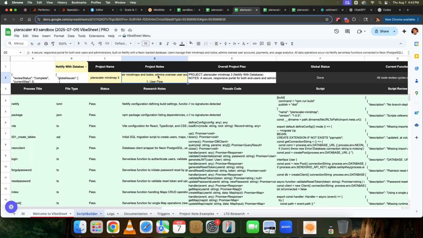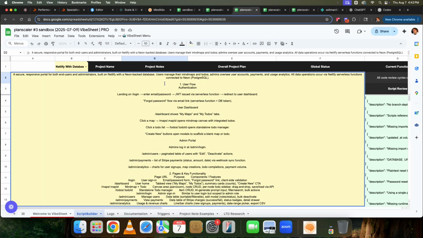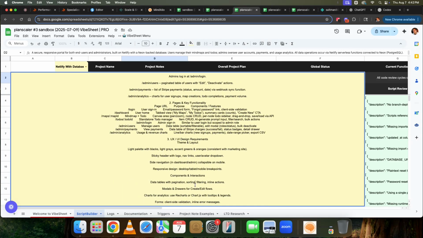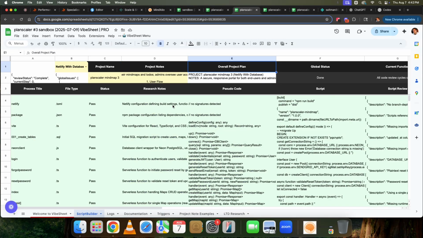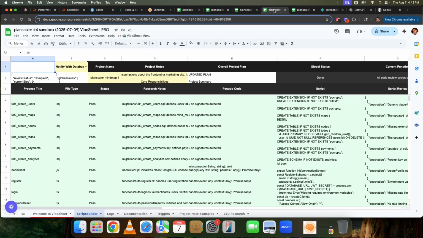The next one was I wanted to bring in some admin stuff. So as an admin, I wanted to look at what users were in here. Are there any payments, analytics, things like that? So I wanted just some extra pages in here for an admin type feel. So I added this as well. If you want to have any admin type access to your user, right? So if you log in, you're the admin, maybe you want a little bit more reporting and you want to see what's going on. So I decided to build that out just to test it.